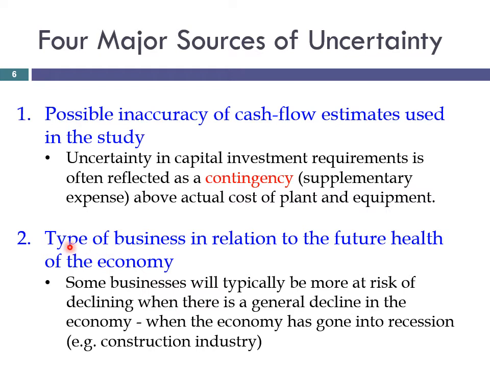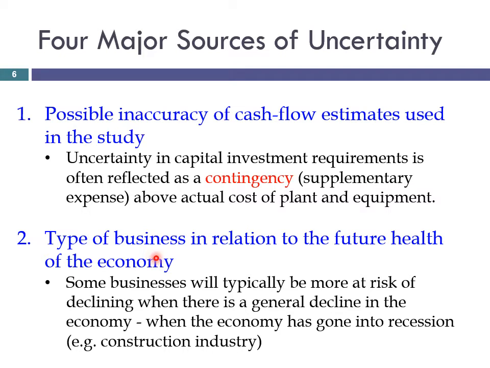The second source of uncertainty may arise from the type of business in relation to the future health of the economy. I gave you this example of gasoline prices. So the gasoline prices are affected by the global economical situations, political situations, many factors. And if your business has anything to do with the gasoline prices, and if you need to estimate their prices for future years, because of these uncertainties in the economy, your business will be affected.